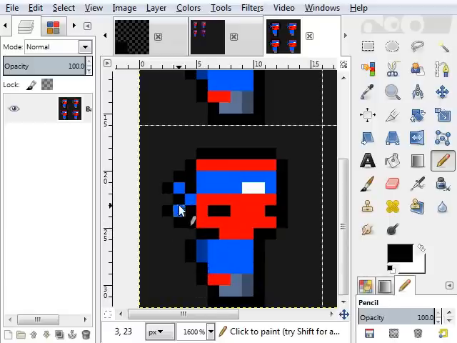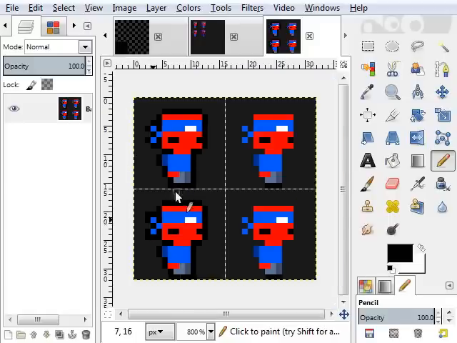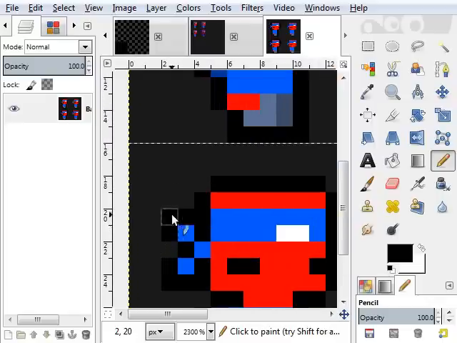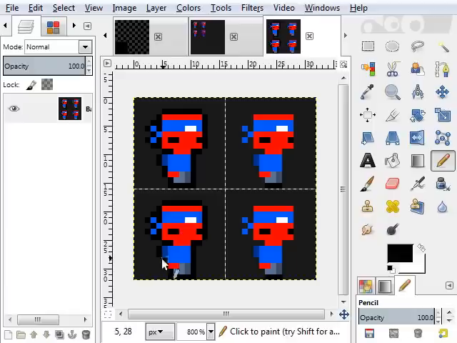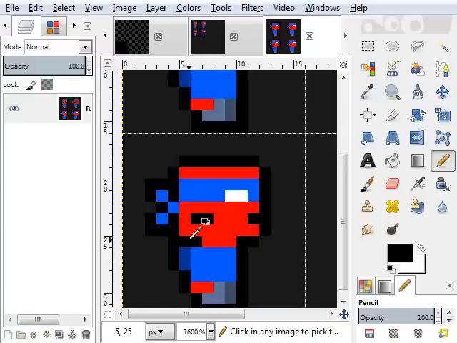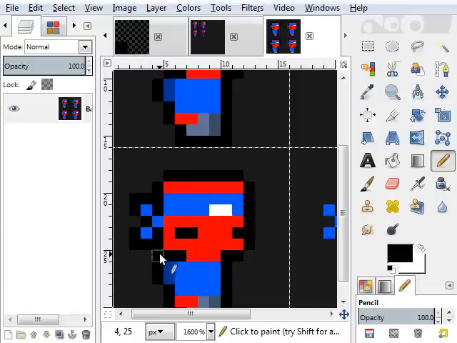So, for example, we can place two sharp pixels here to make his bandana ties look really sharp, like they're actually pieces of cloth that are pointed out, rather than just being blobby pixels on the end of his bandana. We can make it really sharp and pointed. Same thing with the hoodie. If we chose to, we could make it look like his hoodie is larger than it is by making an extra pixel here, which makes it feel like it has a more three-dimensional shape than it might have.